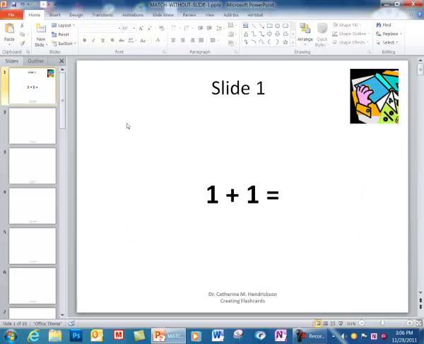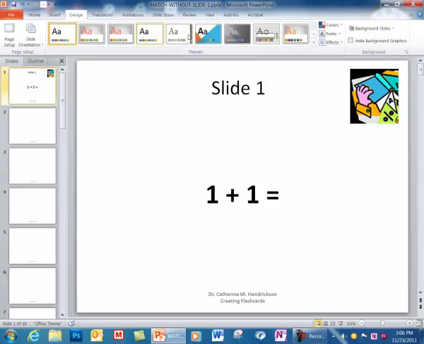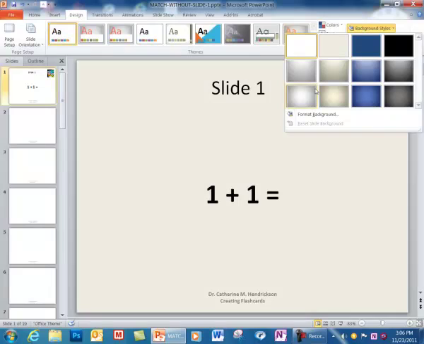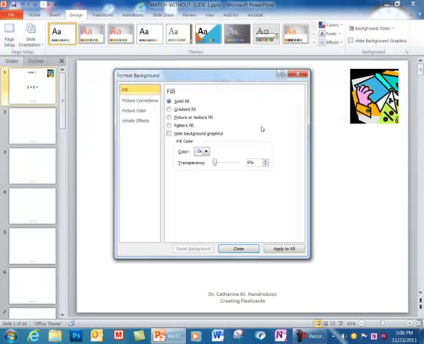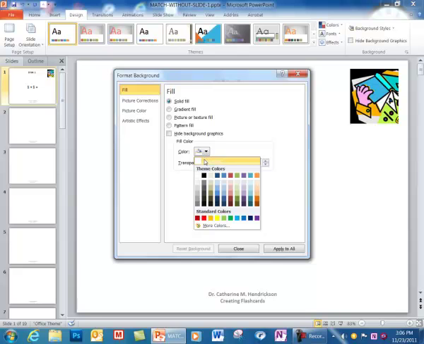Now let's give this slide a little bit of color. So we will go to Design and Background Styles, Format Background, and then see where this little drop-down box is next to the word Color. I will click this arrow and then slide down to my color, which is going to be blue.